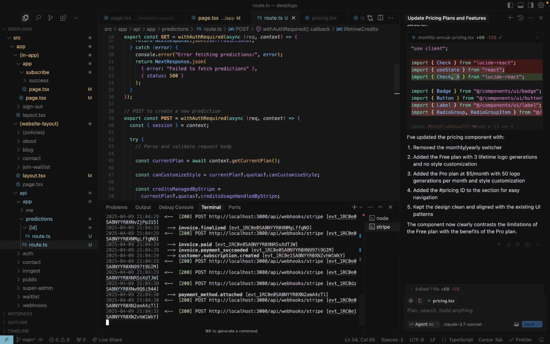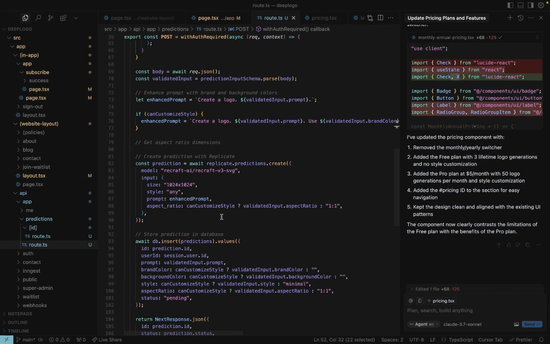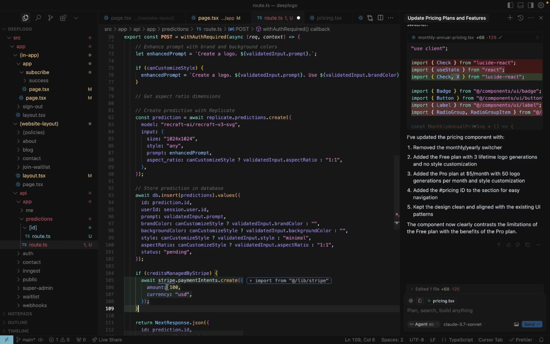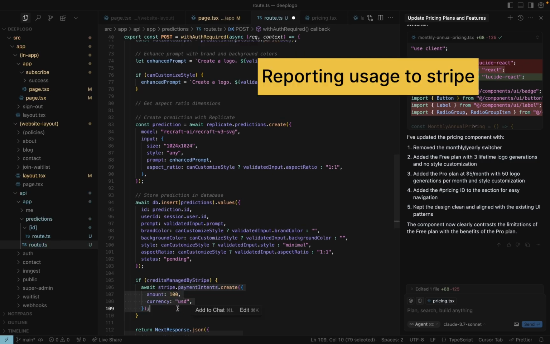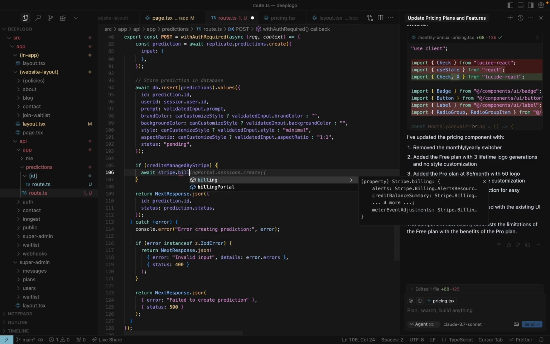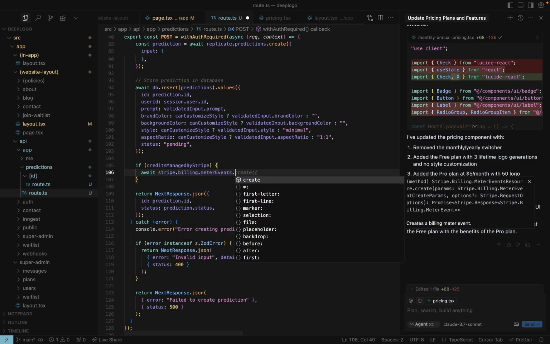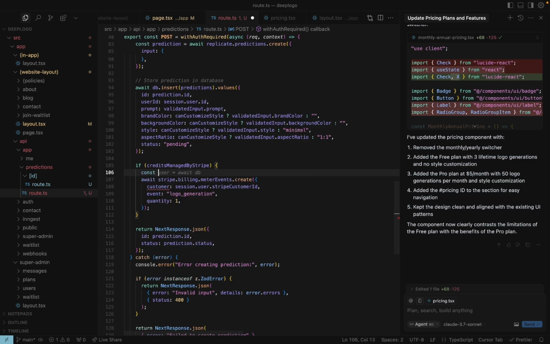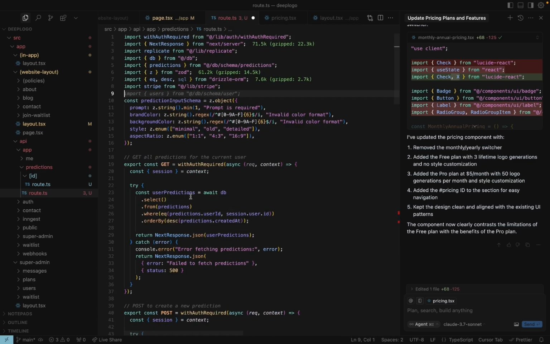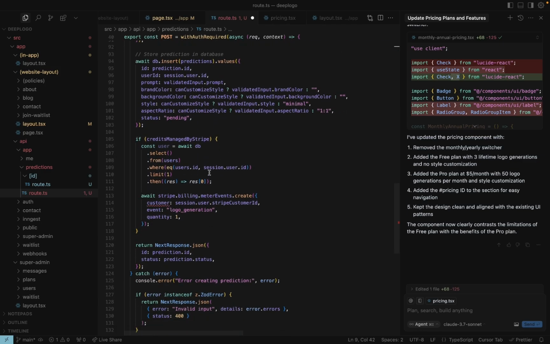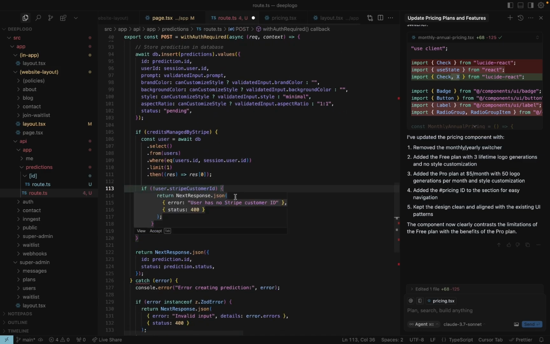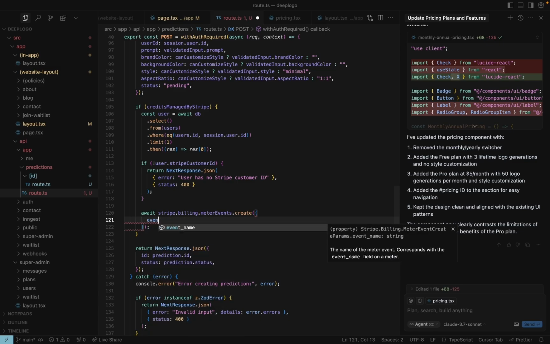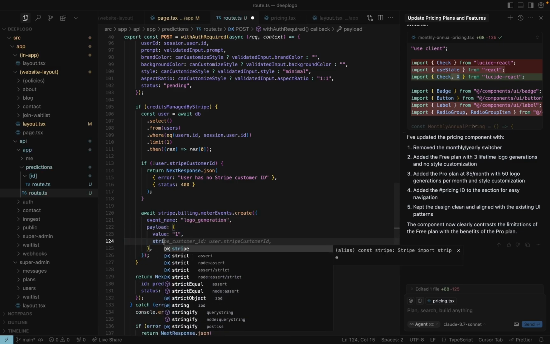So let's do one more thing, that when credits are managed by Stripe and we call this prediction, if credits managed by Stripe, it's in the billing.meta events.create, const user is equal to, event name, identifier.